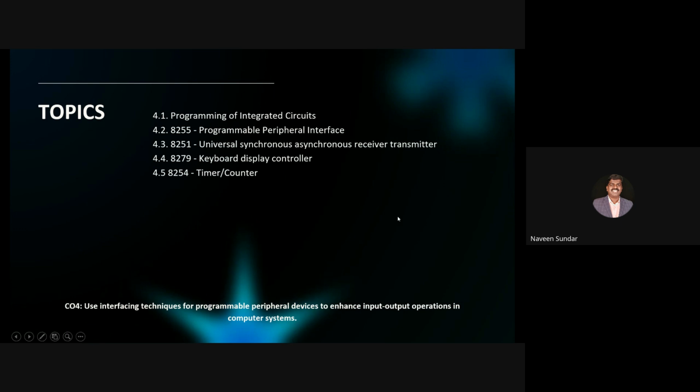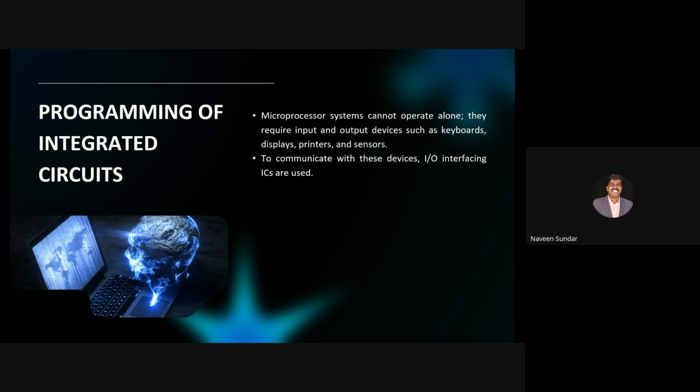Here we are going to see two important chips, that is 8255 and 8251, which help us to interact or communicate with the input output devices and the microprocessor. The first, 8255, is a peripheral interface, and we will see how it enhances the IO operations. With 8251, we are going to see how data is transmitted between the microprocessor and the IO devices in serial mode and parallel mode, and how this conversion takes place, in detail. So this is about these two important chips, and how they enhance the work of the IO operations with our microprocessor.